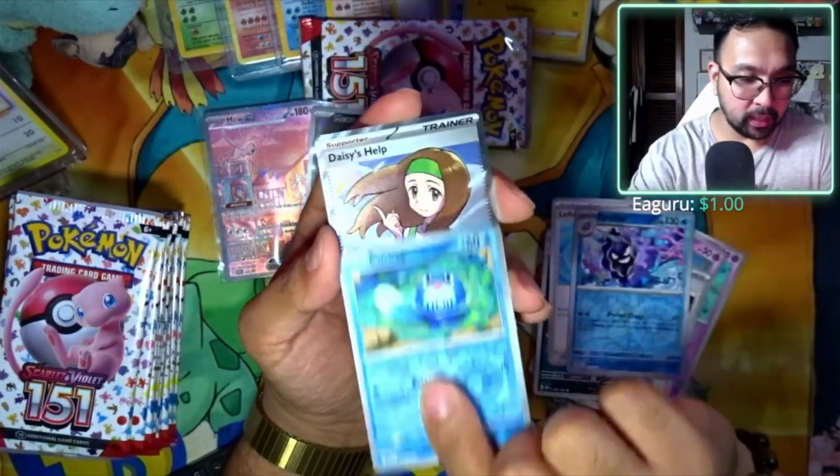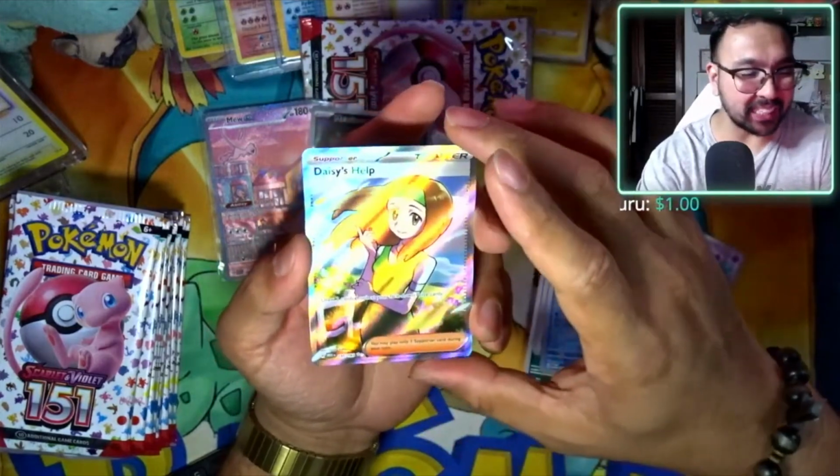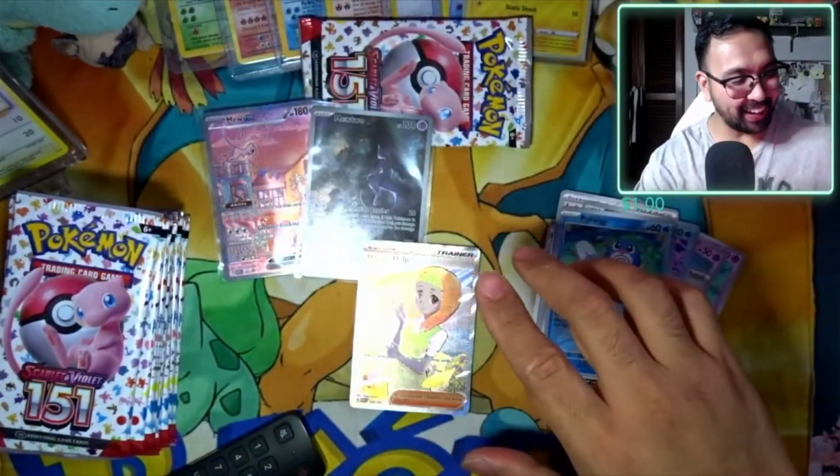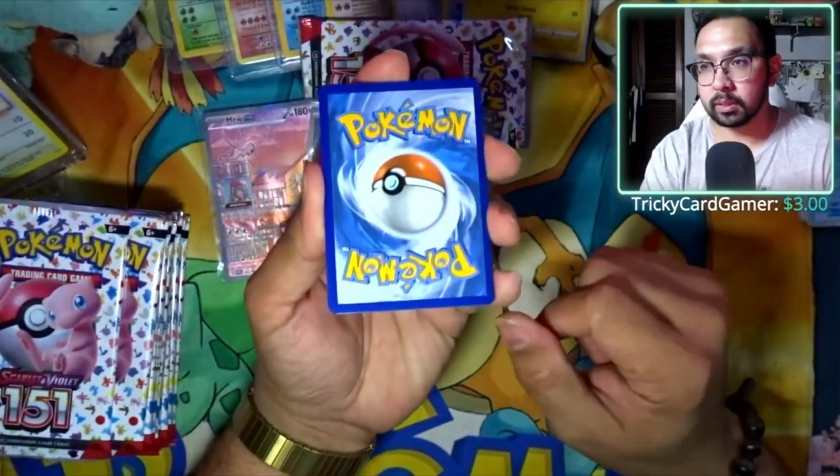Poliwag and ooh, first pack magic, the daisies help. Not bad at all. Full art trainer. Off to a good start. Not even mad. I want to say fighting.